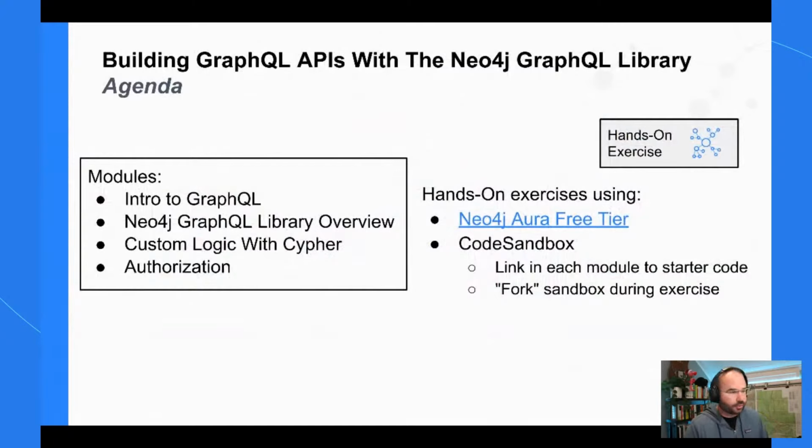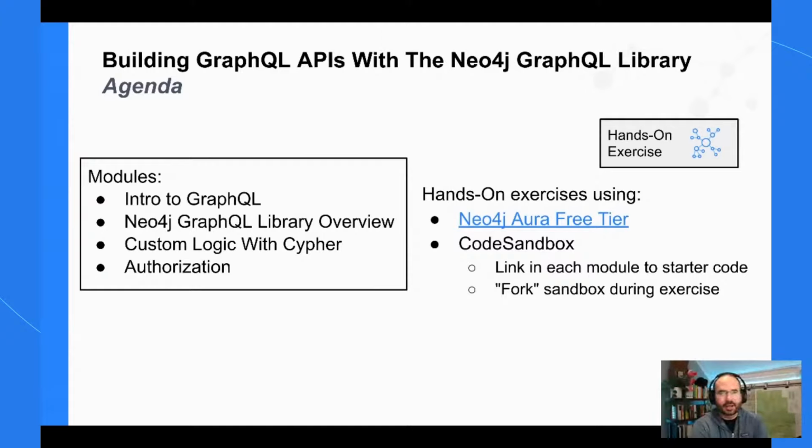Great. So we have just under 2 hours, and this course is designed in 4 modules. We'll start off talking about GraphQL, so we're all on the same page about what GraphQL is, how we use it, and some of the common GraphQL tooling.